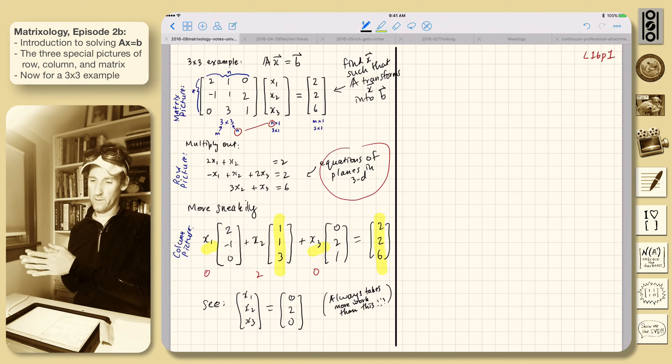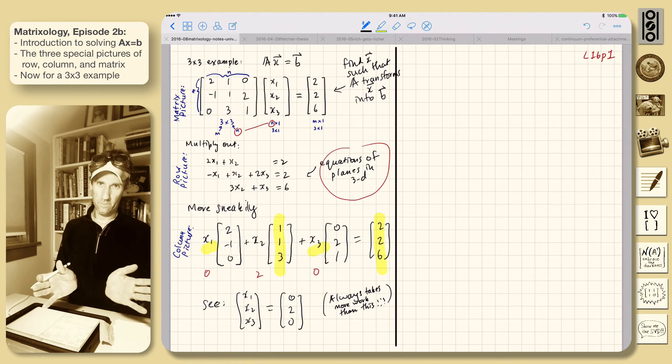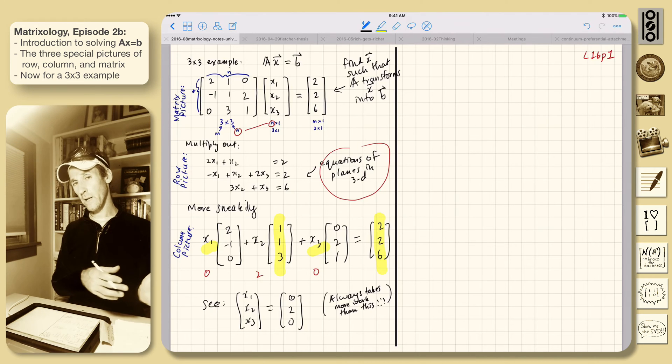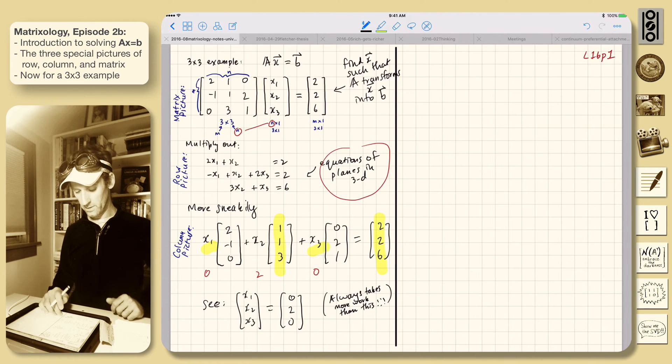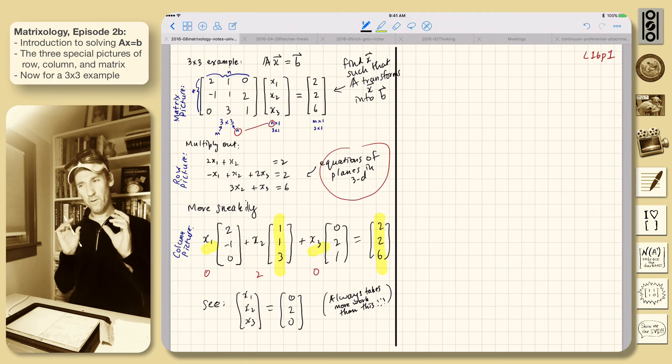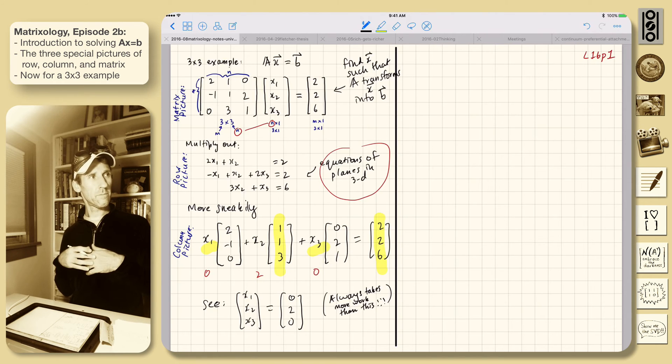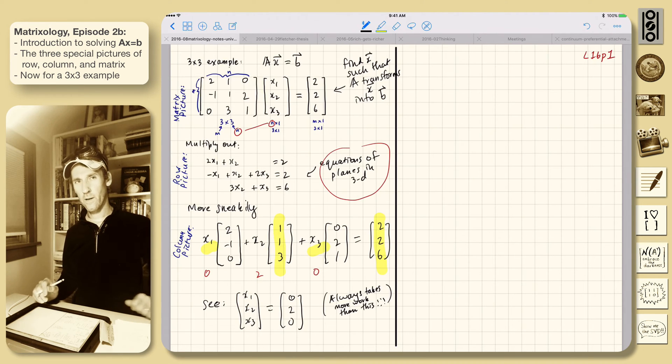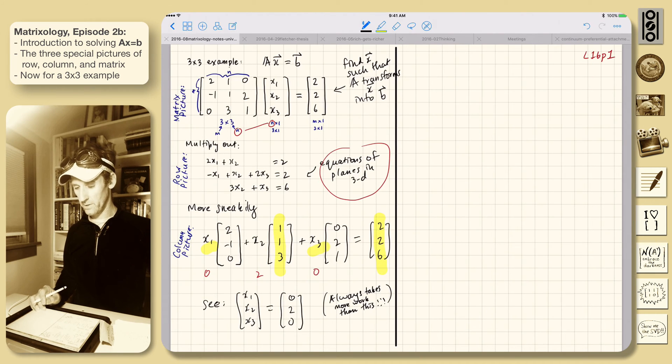Right? So if A was a rotation matrix, say, like to turn everything and we're just in two dimensions, you have 90 degrees and you want to get to b, then you know you have to go back here 90 degrees. Right? So there's an inverse. Right? We have to undo it. Undoing matrices is hard. Right? We had 2x equals 4, pretty easy to undo that multiplication. Right? You just multiply both sides by half. And we might want to do that. Right? So in fact, we'll talk about that. And for large systems though, it's actually a hard kind of thing to do. And it's computationally, but it's good for little systems and it's good for theory. This idea of an inverse.